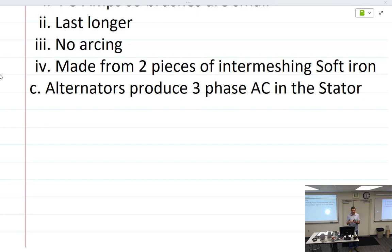So the rotor rotates inside of the stator. Each one of these is a north or south pole, so that'd be north, south, north, south, north, south, north, south. Down here we have the slip rings, and in between them there's an insulator, sometimes called a mica. And then inside of there are two types of windings.